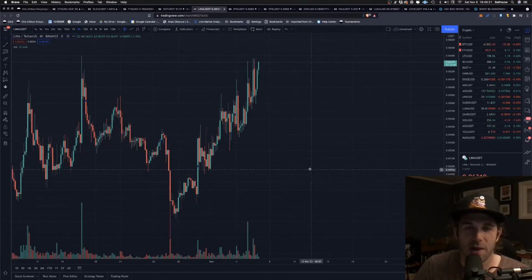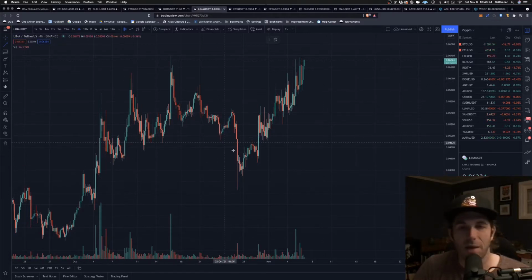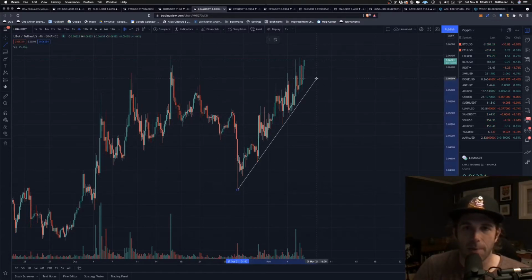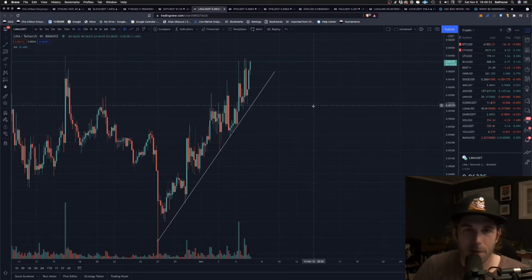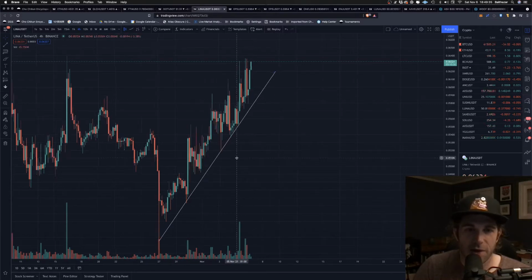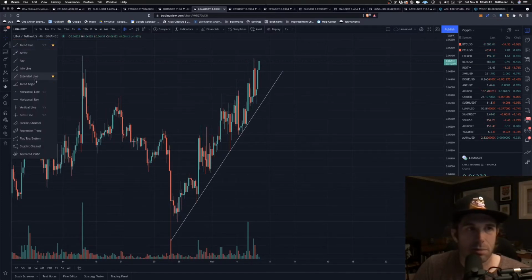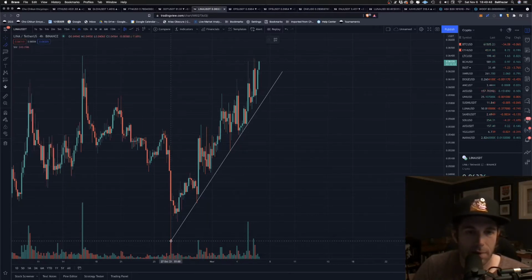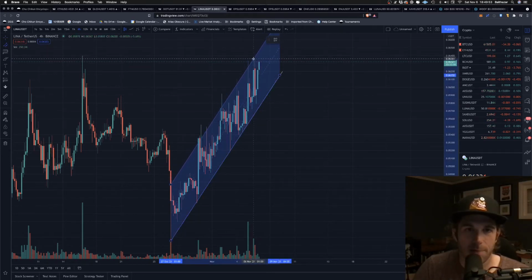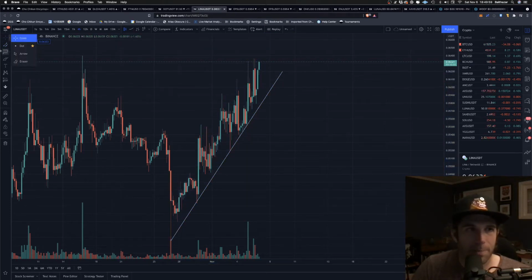I also have no idea what this is. Basically, I have no idea what I think maybe 80% of these tickers actually are. This one has a pretty clear trend line as well. We've got a lot of touches on this trend line. They're not all perfect, but that's okay. You're just trying to get the rough idea of basically where the price is bouncing most often. And let's see if sometimes the channel also works. Yeah, once again, the channel is not perfect, so I'm not going to use it here.